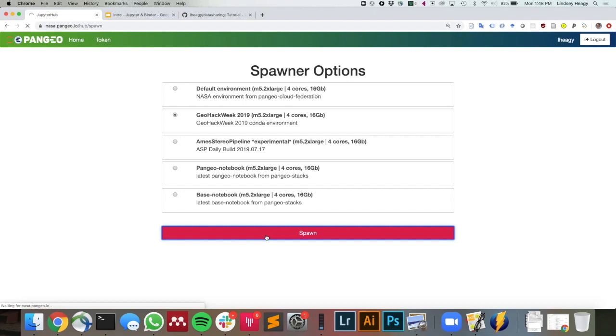In a moment here, we're going to land on a JupyterLab page, which is basically your portal to the cloud. So in there, we can access a terminal. We can access notebooks, we can make markdown files or other types of plain text files, all those sorts of things. So it basically is your interface to a computer in the cloud. So it's taking a moment, but should get up and running here shortly.